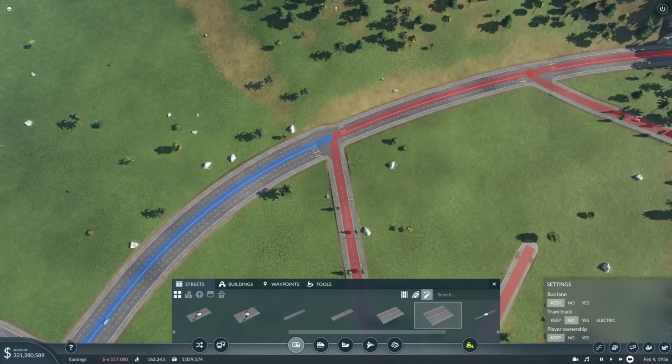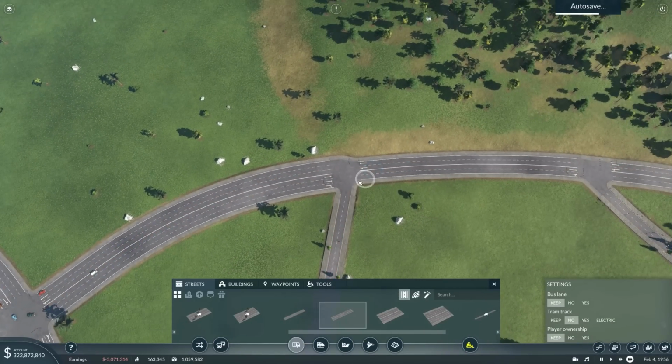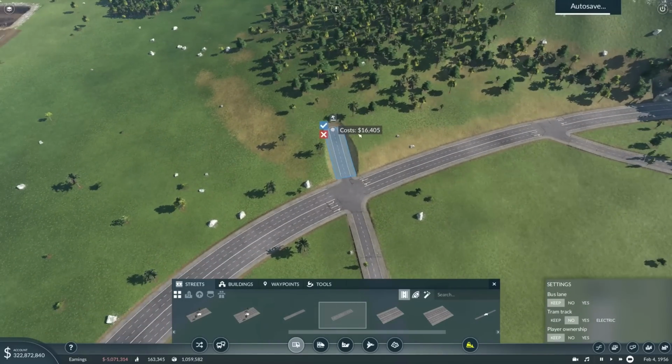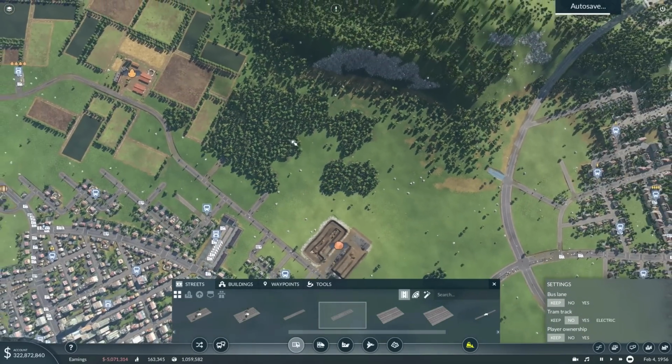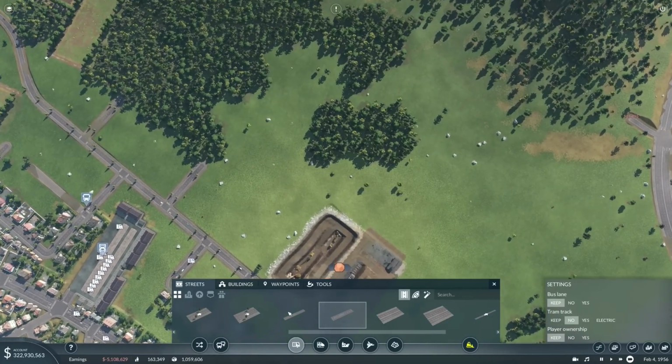In fact, I'm gonna go one further, and this might be a terrible idea, but I'm gonna do this. That is a bit of a steep slope. I don't love it, but we're gonna do this. And I'm gonna try and connect these two roads together.